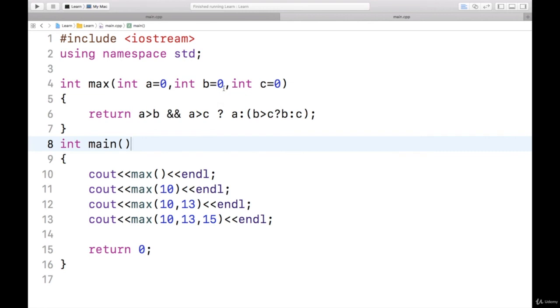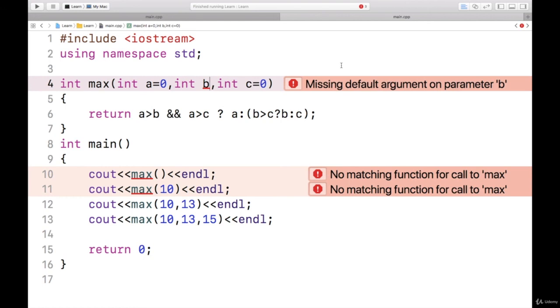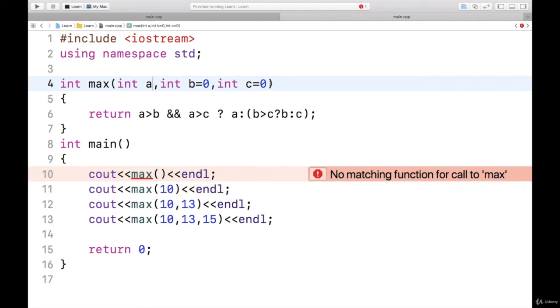Now one more thing I'll show you here: if I remove this default argument, then what happens? See, it's an error: missing default argument on parameter b. So for parameter b, we have missed this one, so we must give a default argument to this one. It means if you want to fill default arguments for the parameters, you should fill them from the right-hand side, not from the left-hand side, and without skipping any argument.